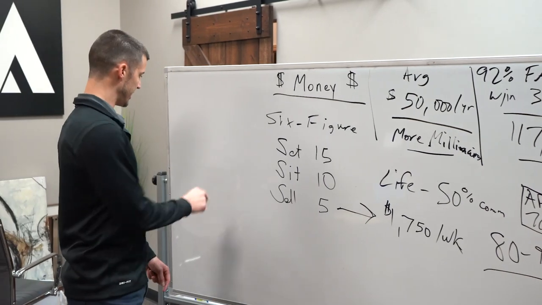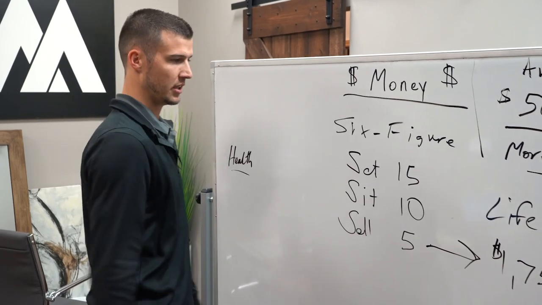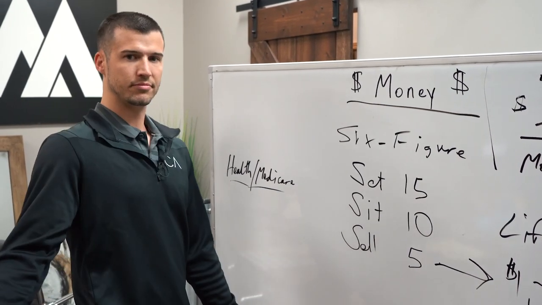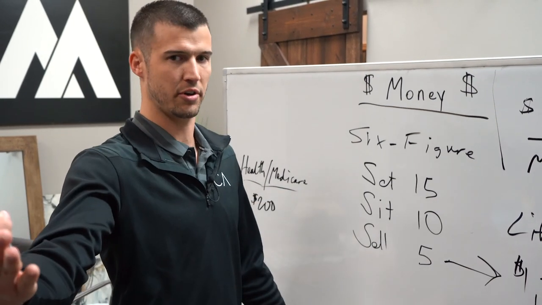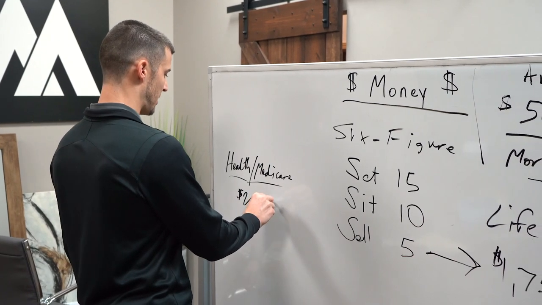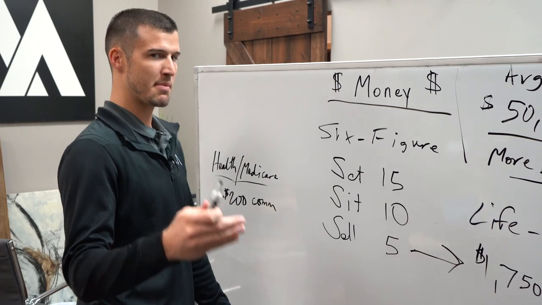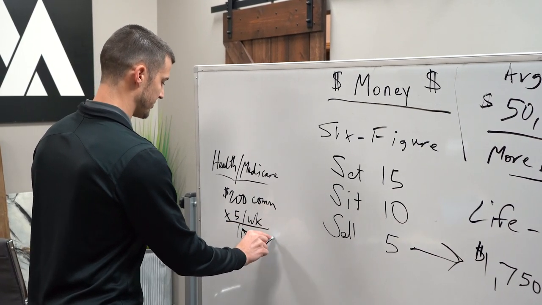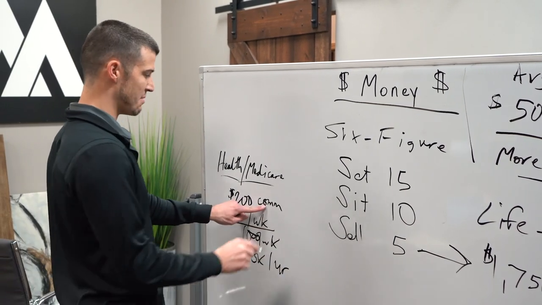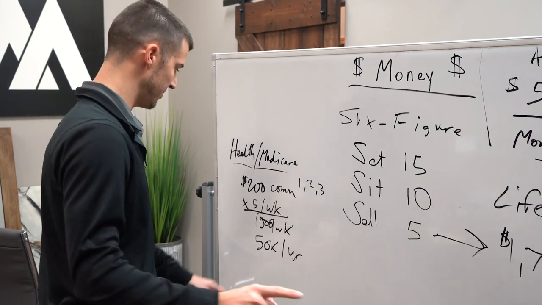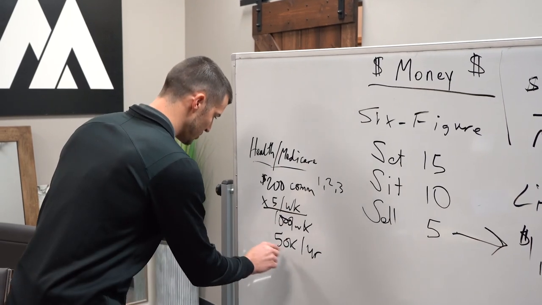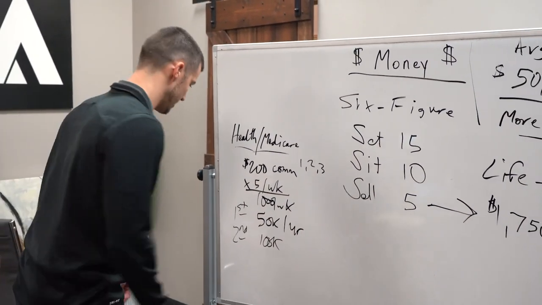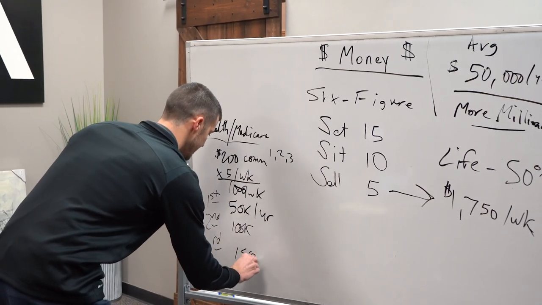Now let's just say that you're selling health insurance or Medicare. And let's just say that every time you sell a policy, you make $200 bucks commission. Let's just say you make $200 bucks commission every time you sell a policy. But let's just say that maybe it's residual. And maybe you get paid the same amount the second year you did the first year. And let's just say that you sell five policies per week. That's $1,000 per week. That is $50k per year. But if you make the same amount the first year, the second year, and the third year, because it's residual income, then all you have to do is do this three years in a row. Here's your first year. Here's your second year, $100k because you can double it. Third year, you're up to $150,000.